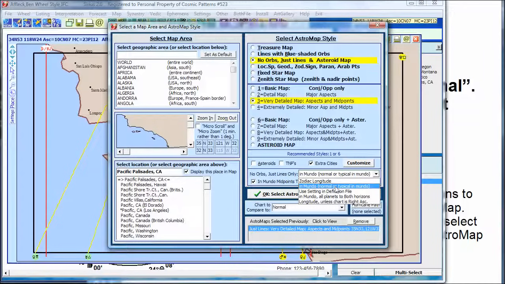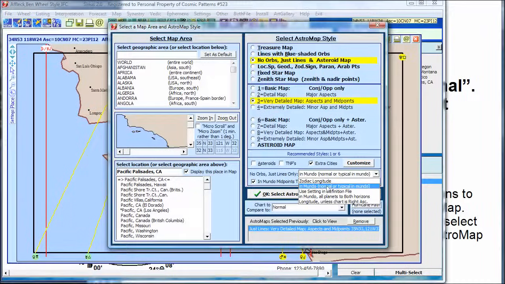Since this is a technical discussion, some of you may wonder, what is both horizons? What both horizons does is it will show you oppositions to the horizon and meridian plane, as well as conjunctions. But the reason you don't want to select this, and the normal is fine, is you're going to get those anyway when you select aspects. Because as soon as you select aspects, you have to get the oppositions.